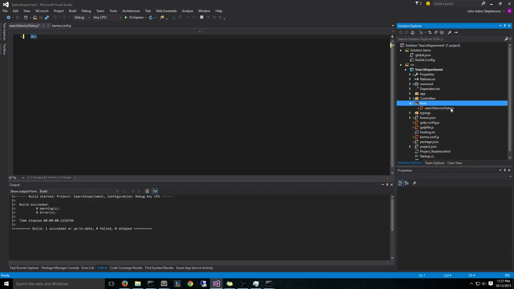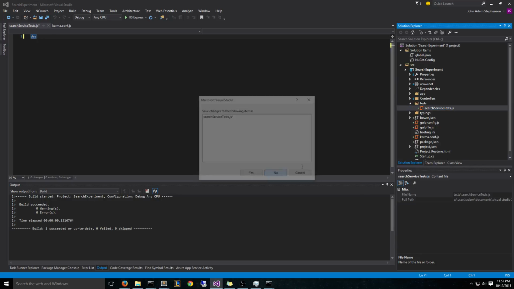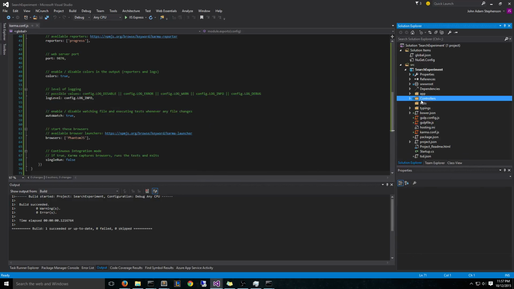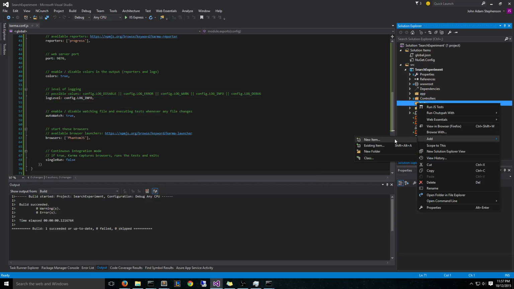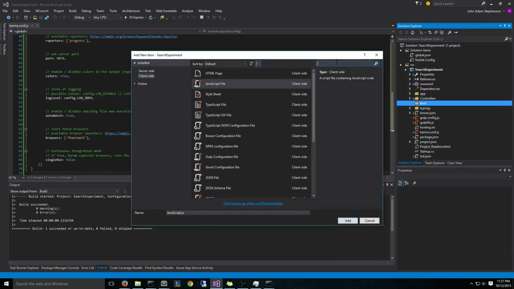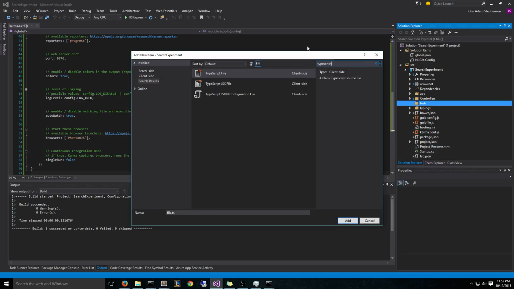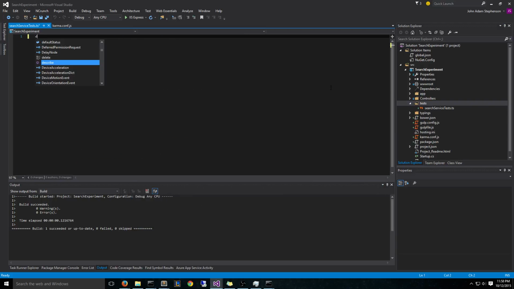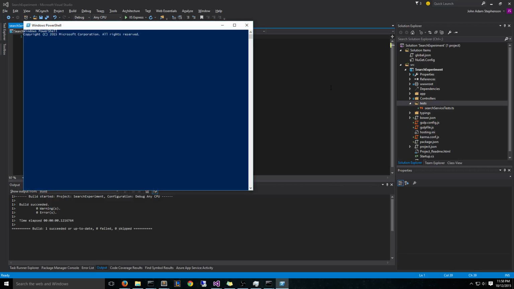No, I'm just going to delete it. Search service tests. And I'm going to describe search service tests, pass it a lambda function.